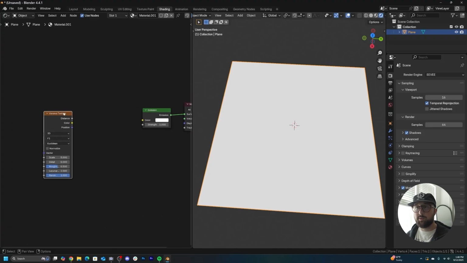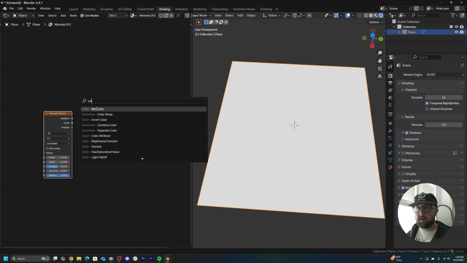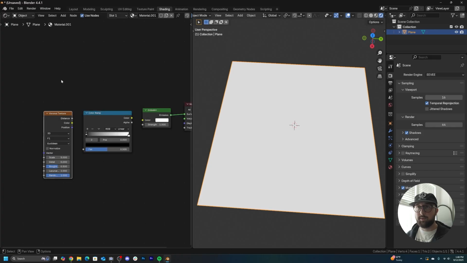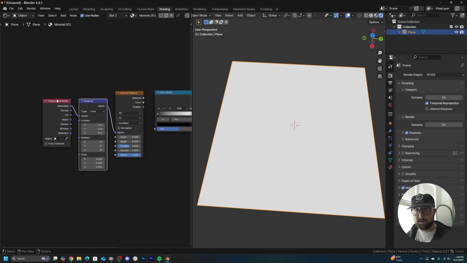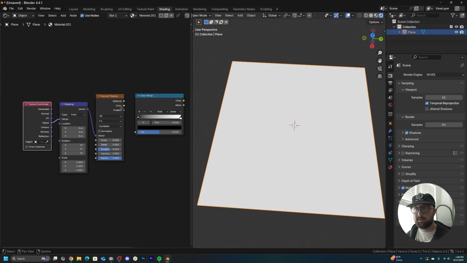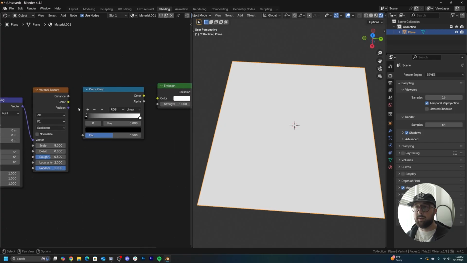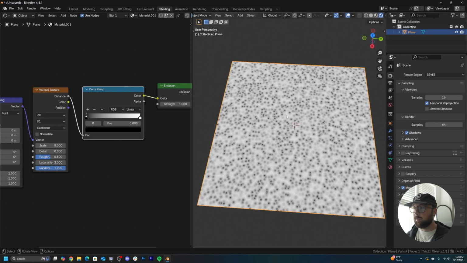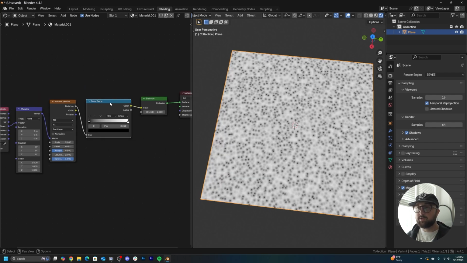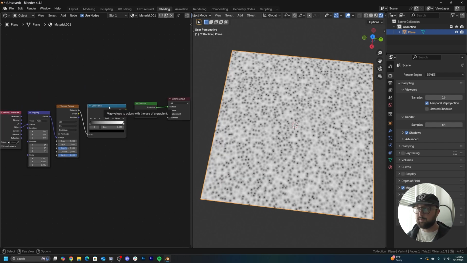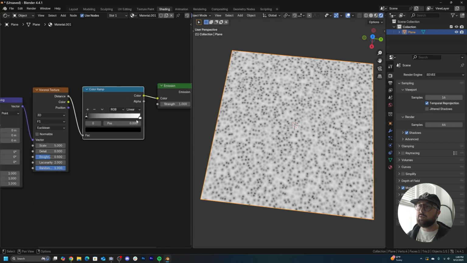The old way I would do it is I would get a texture, a color ramp, and then if you have the Node Wrangler add-on enabled, go ahead and just hit Control-T, or get a mapping in a texture coordinate node. We're going to use Object. The old way would be plug the texture into a color ramp into the color, and we're going to get something here. Now, that's great until you start getting multiple color ramps affecting different things, and then you go, oh wait, I don't want red anymore, I want blue.